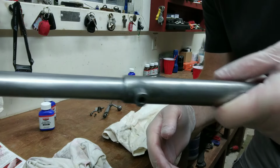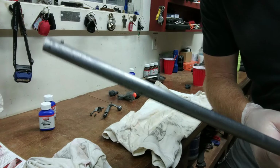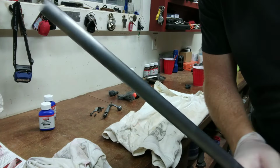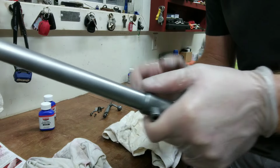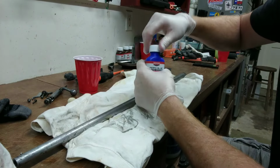See the light in there. Most of the bluing has been removed. It's not perfect, but it's also a $100 shotgun, so enough elbow grease went into this one already. It's time for some Perma Blue.